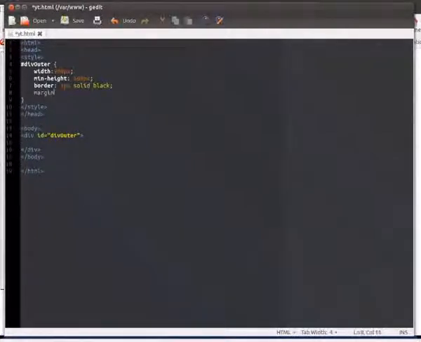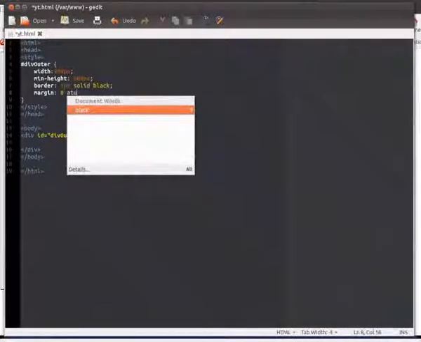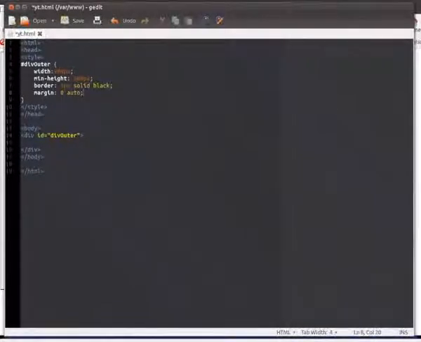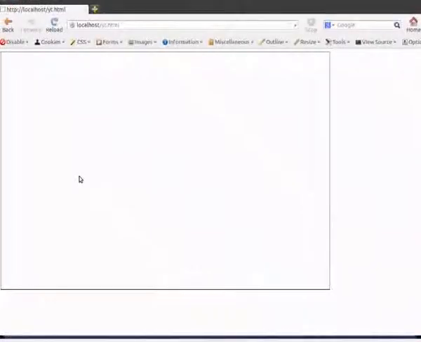And to do that, I set the margins for the top and bottom with 0 and auto on the left and right. That is meant to give a centered view of the div.